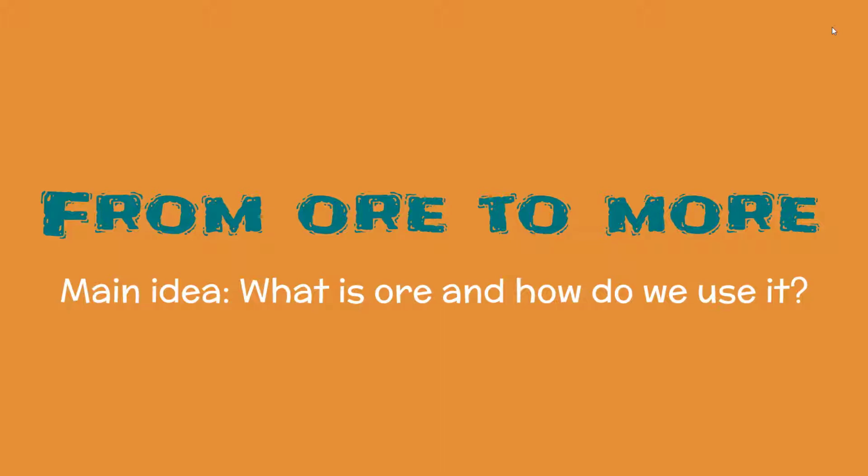All right, so you did some reading yesterday where we learned a lot about the mineral resources that we have available to us in Minnesota. And one of those things that was discussed was something called iron ore or taconite. And some of you asked the question of how do we get all that stuff from mining? What does it do? Where does it go? How does it work? And that's kind of what today is all about. So let's dig into it.